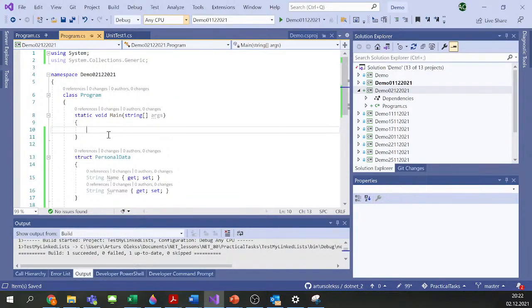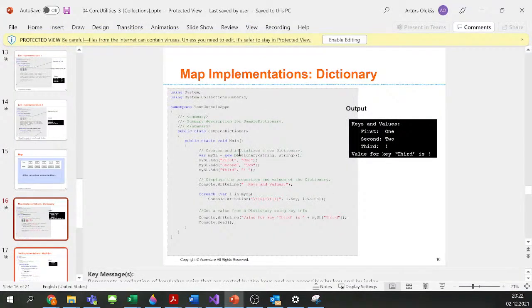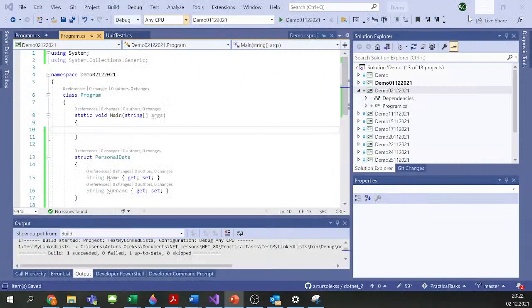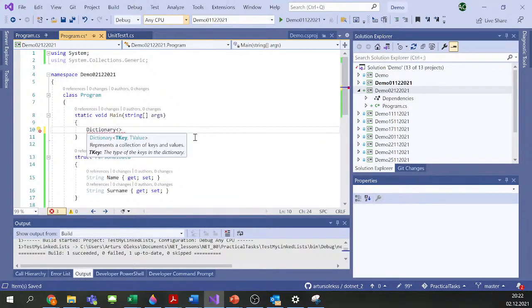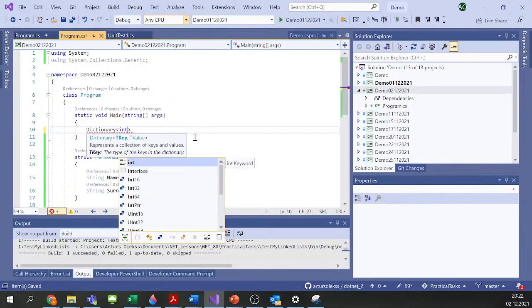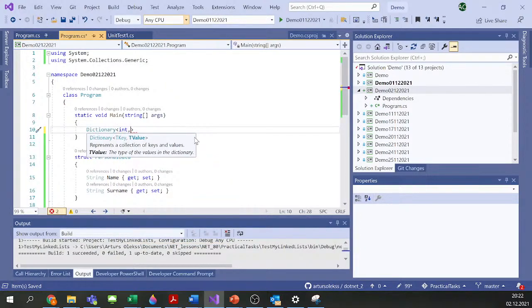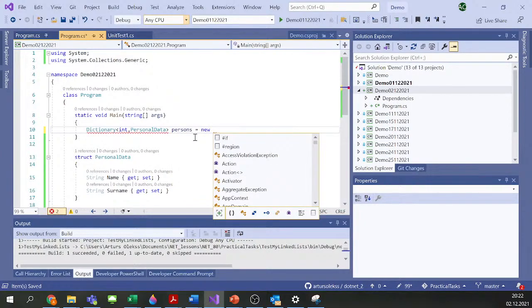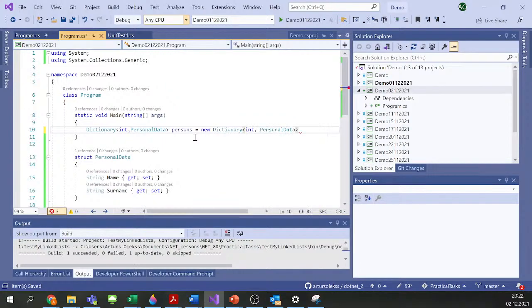So what is the map used? Map structures here. So here is Dictionary. Okay, so we can use Dictionary, why not? Then the key would be integer, let's say that would be the personal code, and the value would be personal data. Be the same as persons. Then I create a dictionary. And here we go.